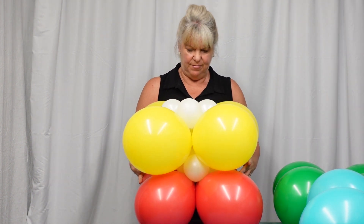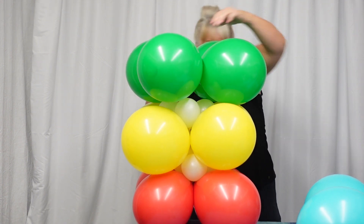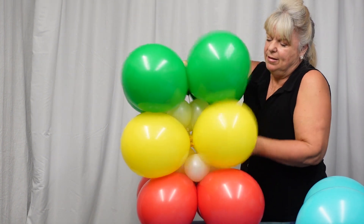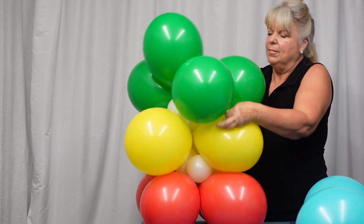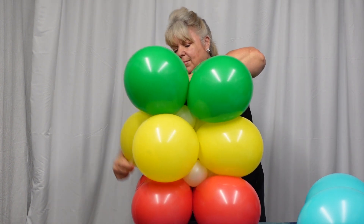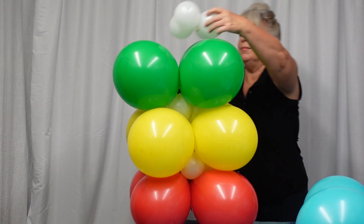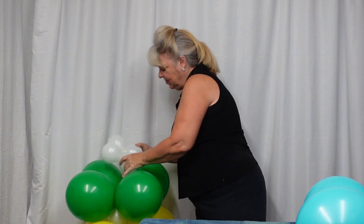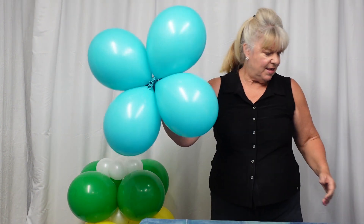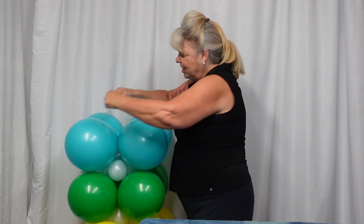Stack them so they're nice and perpendicular. The next color is going to be the spring green, and that's going to sit right on top of the yellow. I'll just do another figure eight right around the two colors. Then I'll put my spacer in and go with my last color, which is the quad of the 11-inch Caribbean blue. That sits right on top, and I'm going to do a figure eight around these two colors.